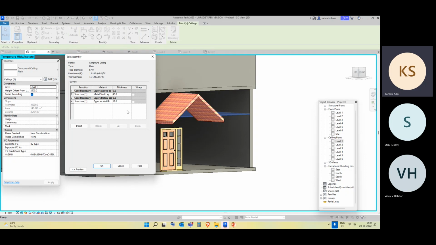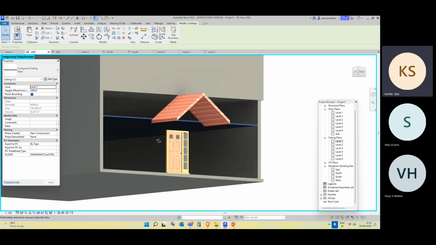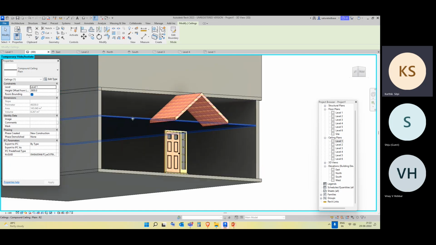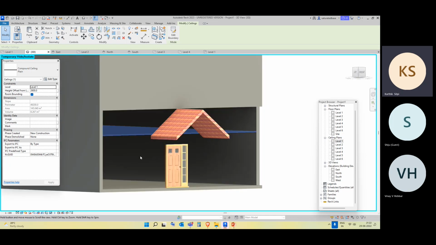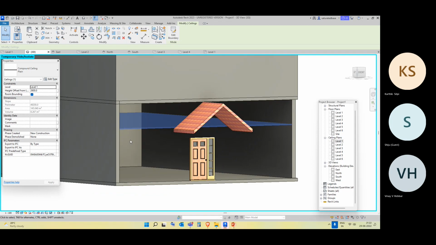Metal stud layer, that is the layer in which metals are there. That is not visible, by the way. It's there by its thickness and materials and all, but it's not visible. But only the plaster wall that is there, that is visible. Revit is mostly representation, right? So that is why they're not going to give the stud that is going to connect the ceiling and the false ceiling and the roof or the floor. This is for representation, and the representation is done like this. So this is for normal ceiling.